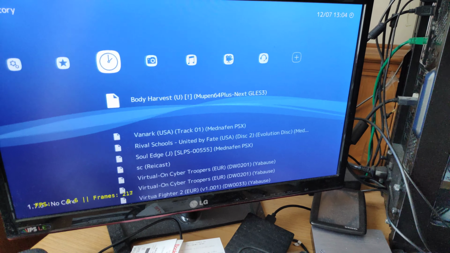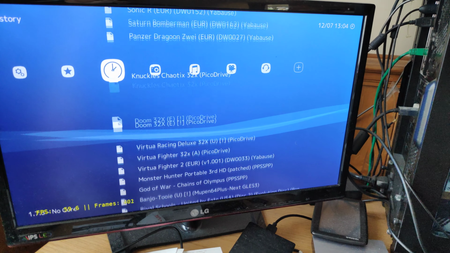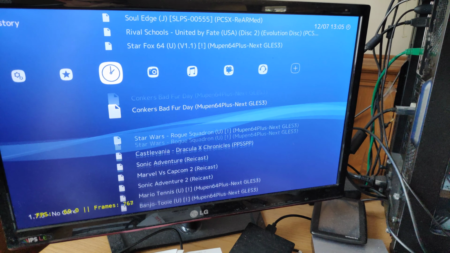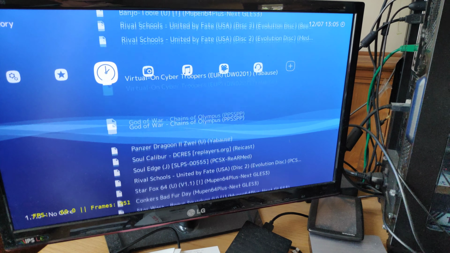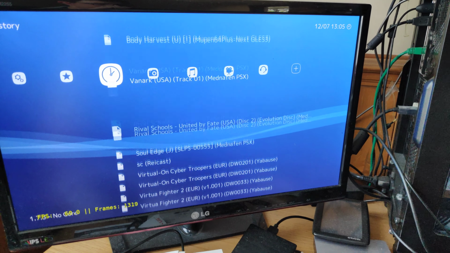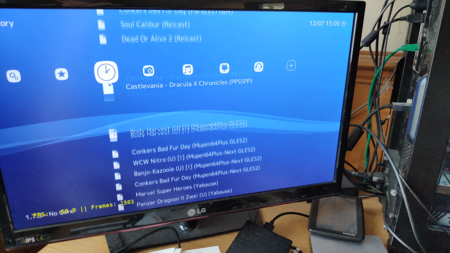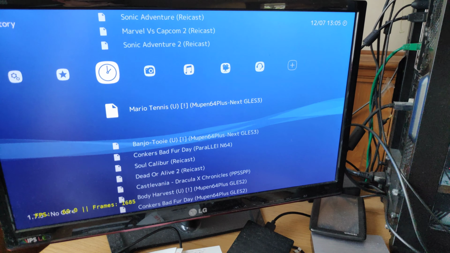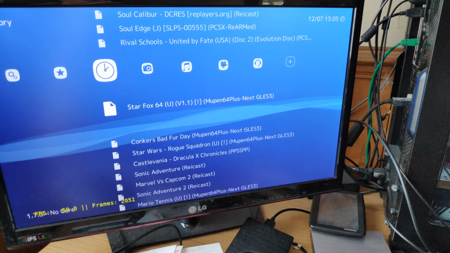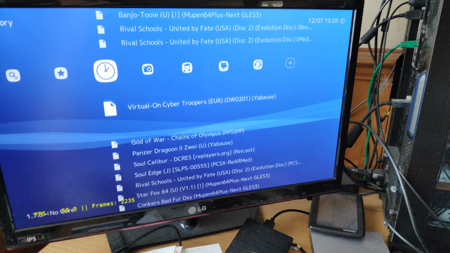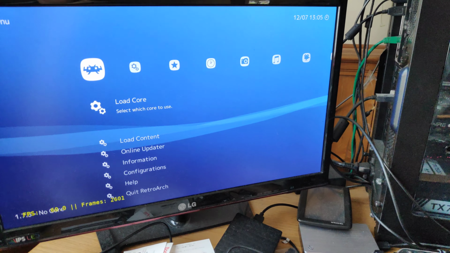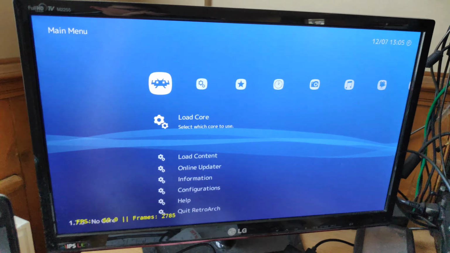Maybe we can try something else, because I saw on the list as well. We still got like 40 seconds left. Can't get Dreamcast working still. Probably just don't have the right core. Probably grab it from somewhere else. Mario Tennis. I'm going to run out of time, aren't I? Well. That is the end. But you get the idea. It would probably run fine. It was running fine before. So yeah, the overclock does help a bit.